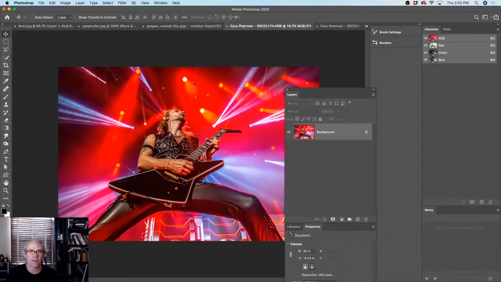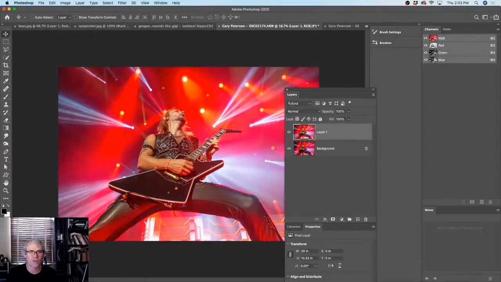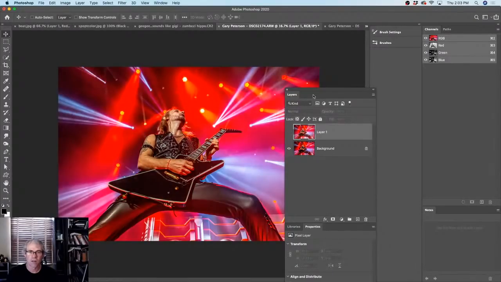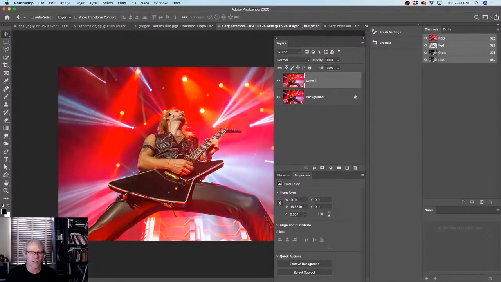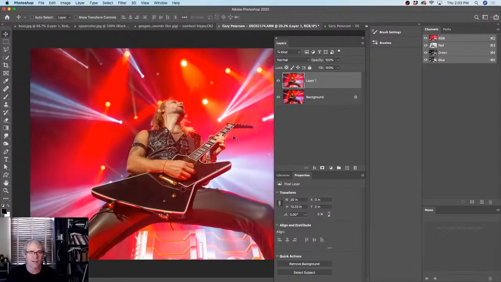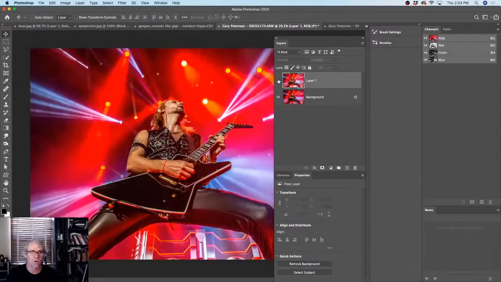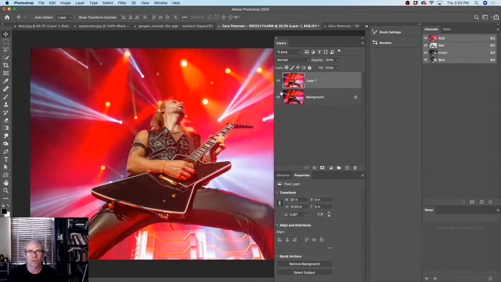So I'm holding down the Shift key and then drop it. So we put that on top. Now we've got both of these on 2 different layers. The other way you might do it is say, you know what, I like the grungy detail on the guitar player, but I like those lights being a little bit more lit, kind of more futuristic looking.